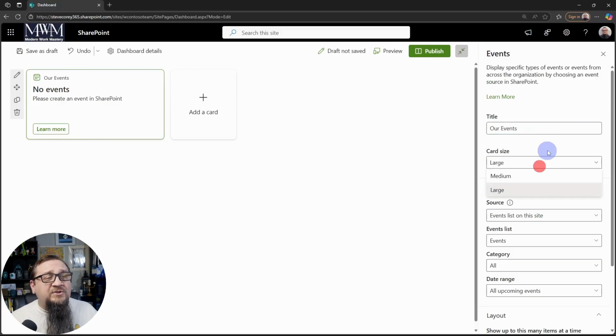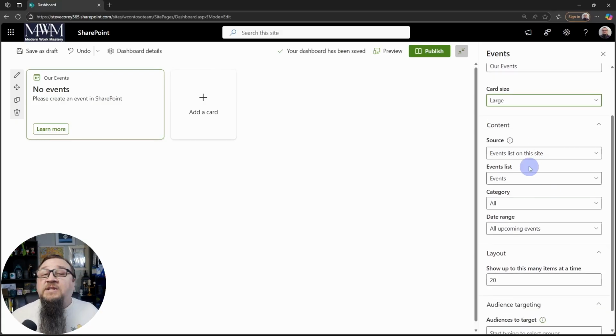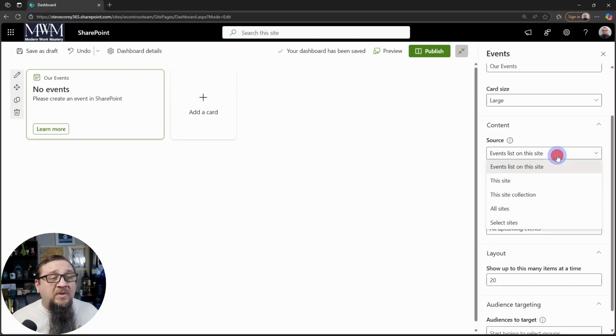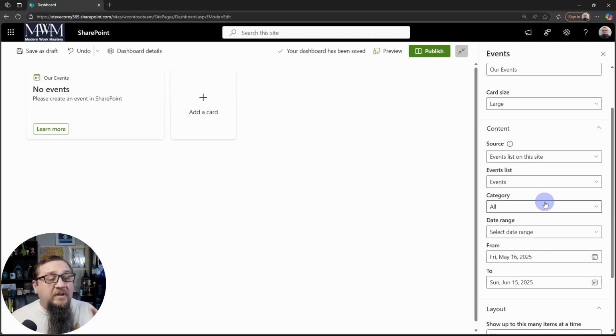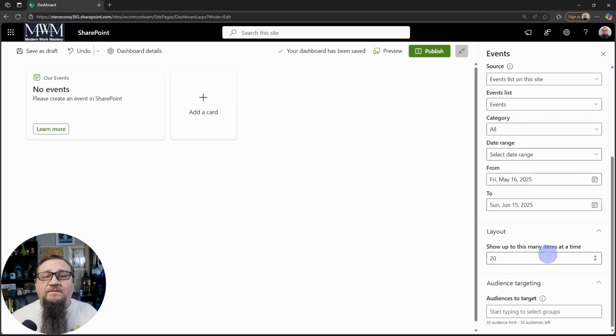You have options to change the card size, and then you have options of where you want the events to be pulled from. It could be just the events list on this site, any events list on this site collection, all sites, you get the picture here. So you can configure what events are being pulled into this card, and how many you want to show in here as well.